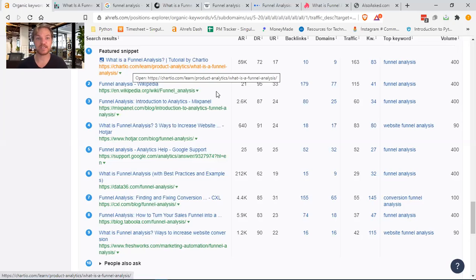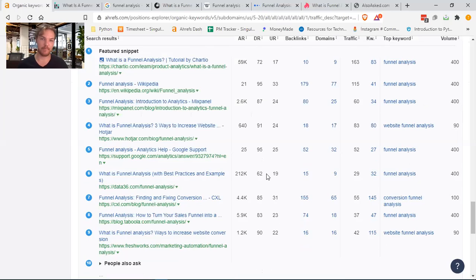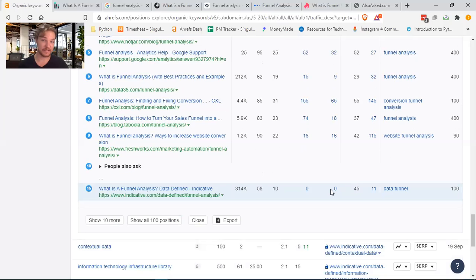The next thing I want to look at is the URL. Does the URL include that keyword as well? Because that's also a factor for Google. You can see that pretty much everybody has funnel analysis somewhere in there, with the exception of maybe Google. But otherwise, everyone else has it, and so do we. Cool, we match there, so maybe I don't need to take a note on that. So what else might I be looking at? The other thing I might be looking at, if I had links here, is what my anchor text looks like for my links.